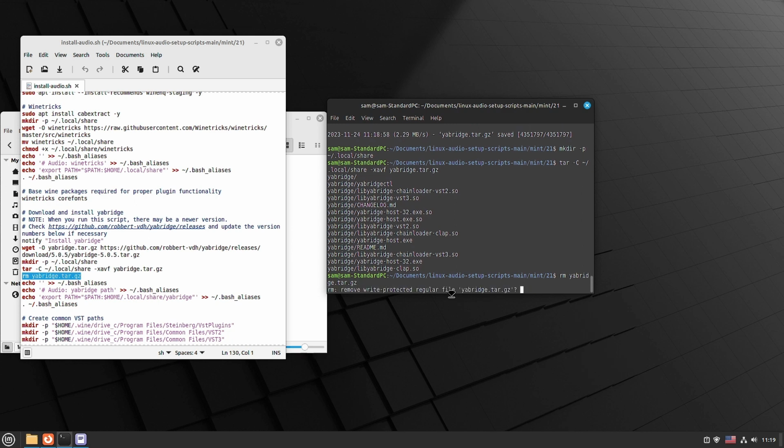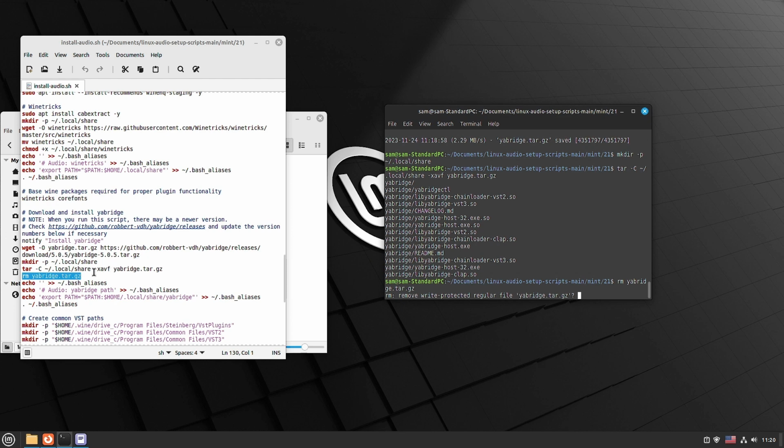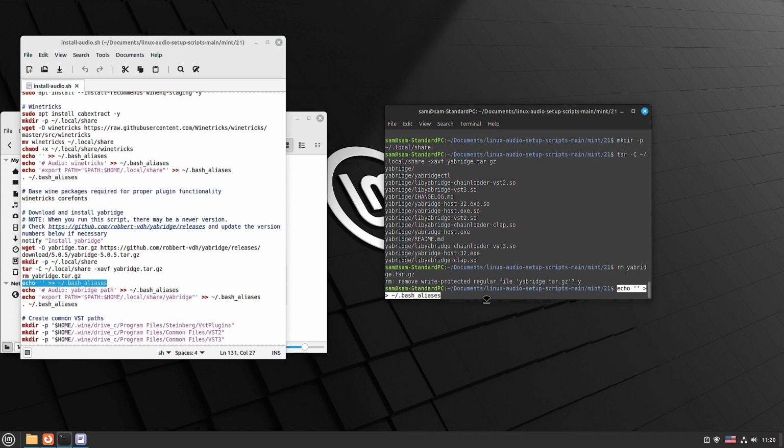Yes, it is showing us. Let me check what we have done. Okay, so we have to say yes. So you have removed it. Now you have to echo this bash aliases, to use paste.